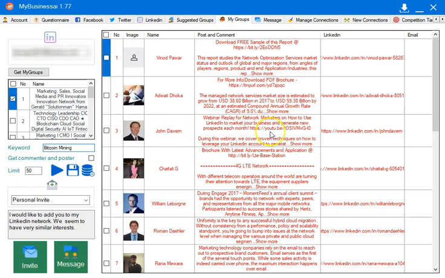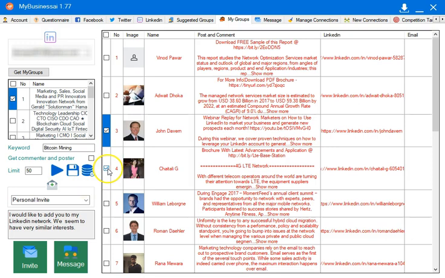In this particular example, it's not Bitcoin mining. I did something different in this one, but anyway, you'll have that keyword in this post. And if you want to invite any of these people, then you just select these people to invite and hit the invite button down here, and it'll invite them.